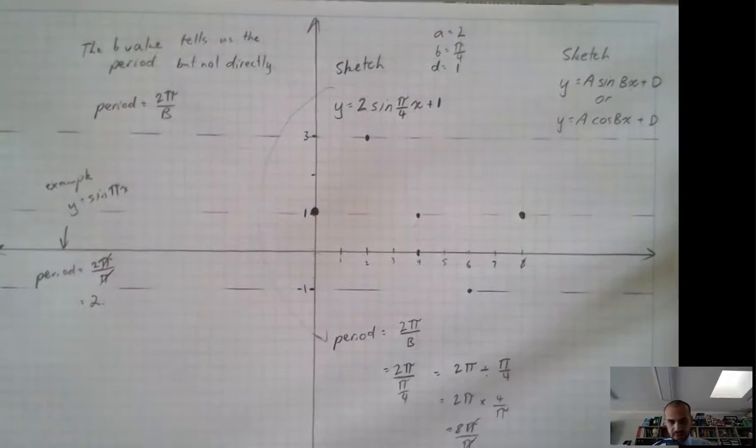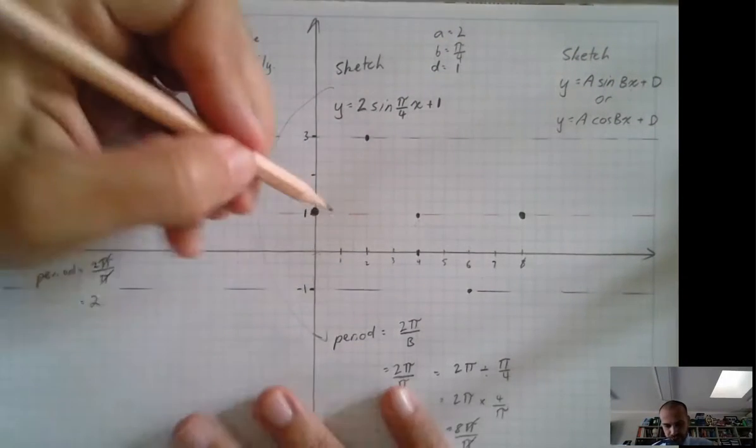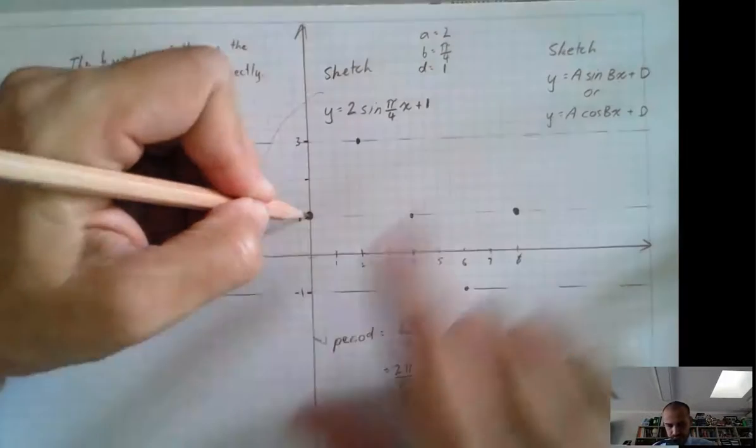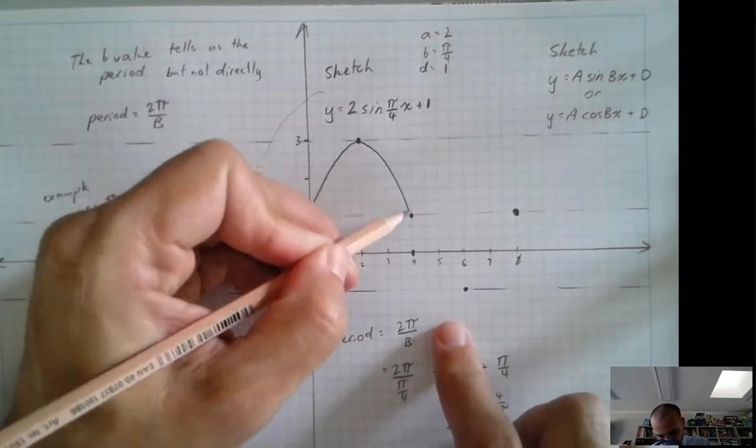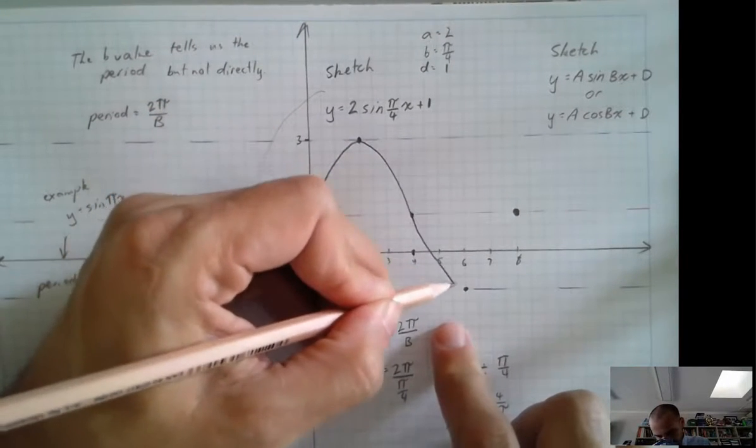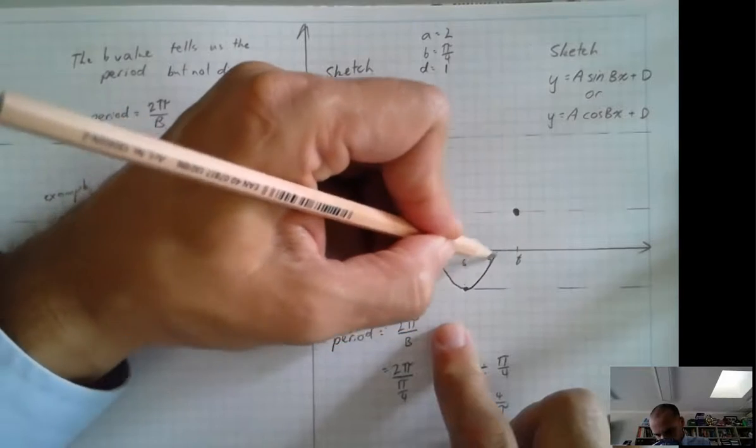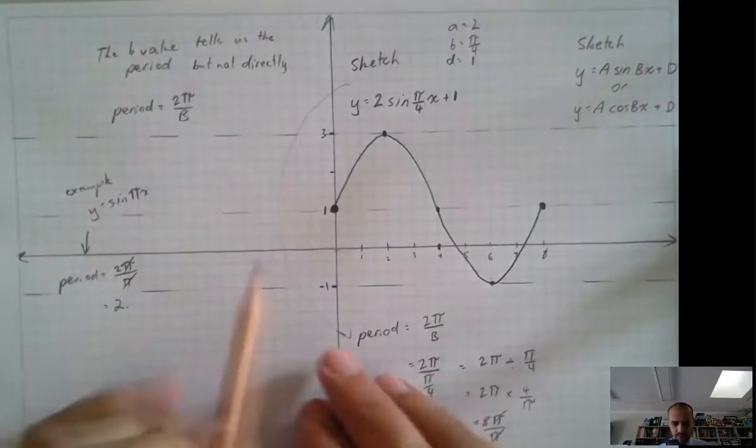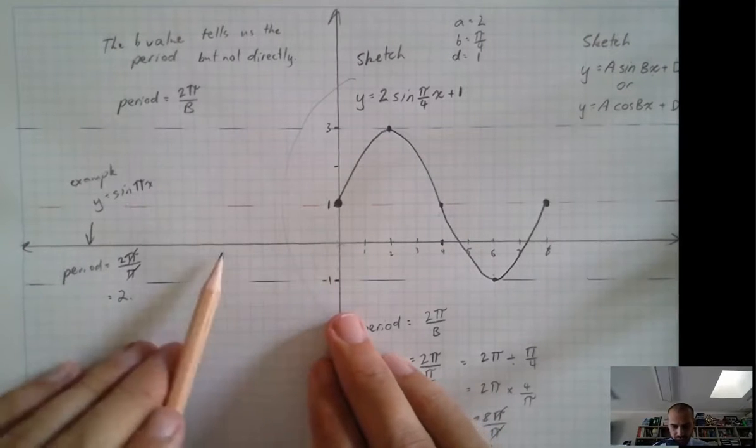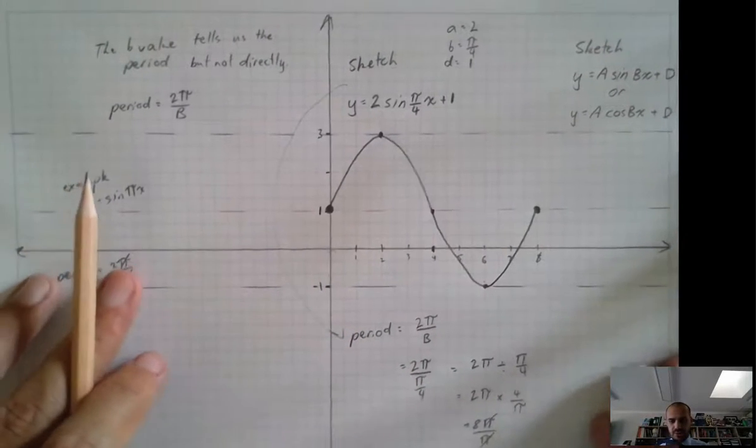And halfway between 4 and 8, 6 is going to be the bottom bit. Okay, it's all... Okay, okay, here we go. A lot of moving parts. We start here, we come up to there, move down, down, and back. And we can go back the other way as well, negative 2, negative 4, negative 6, negative 8, if we want to as well.